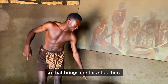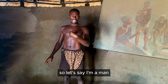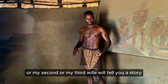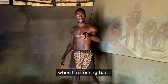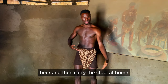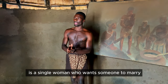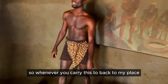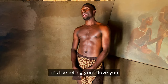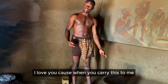That brings me to this stool here — only women carry this stool when walking around. No man carries it. So let's say I'm a man going to the brewing site to have some booza with my friends. My wife will carry the stool. When I'm coming back and my wife has chores at home, she'll go back and any woman at the brewing site who wants to marry can carry my stool. Whenever a woman carries this stool back to my place, she becomes my wife — it's like telling her you love her.